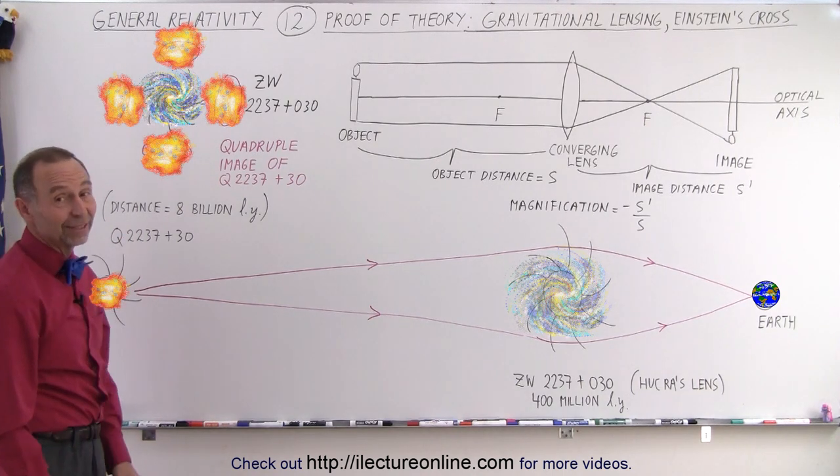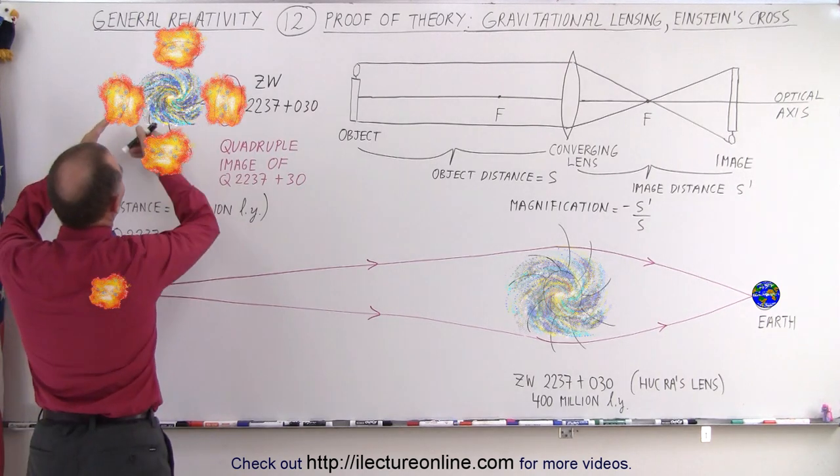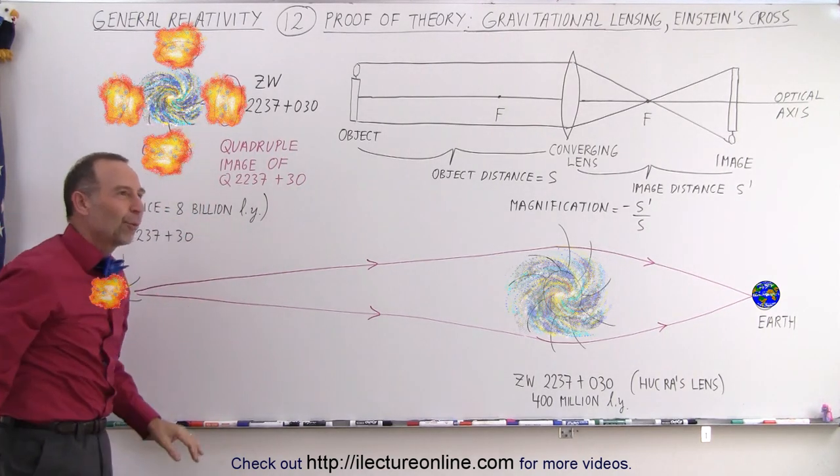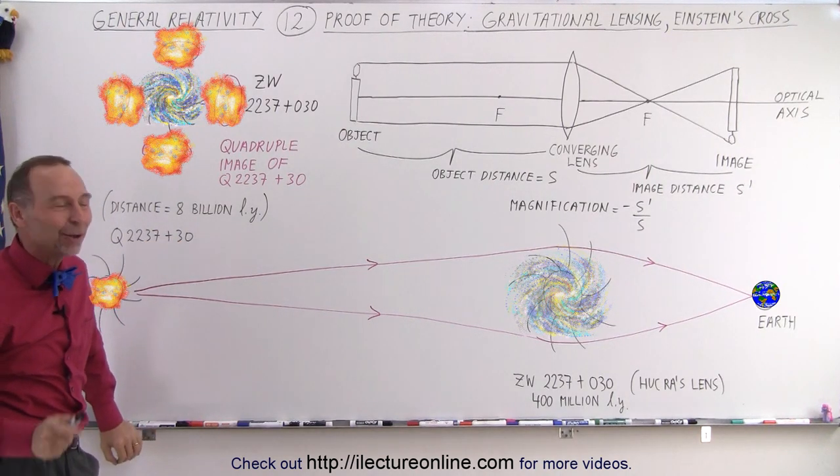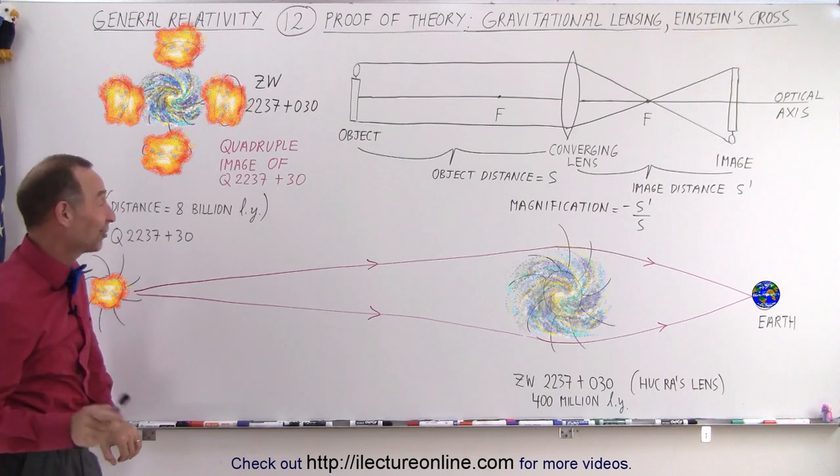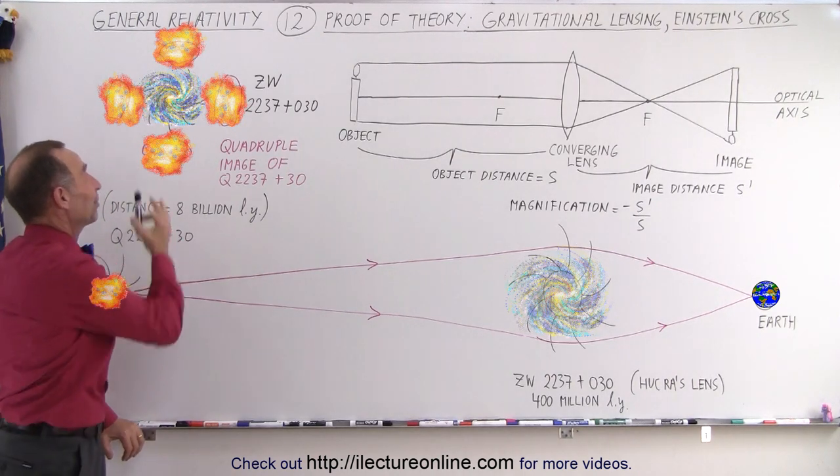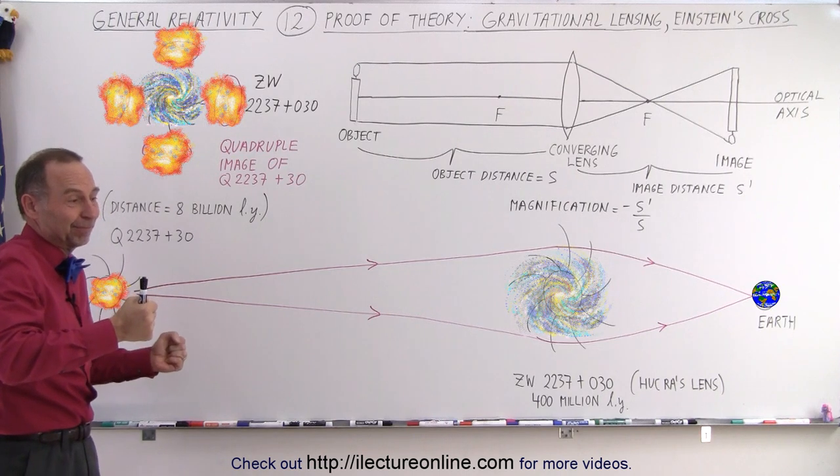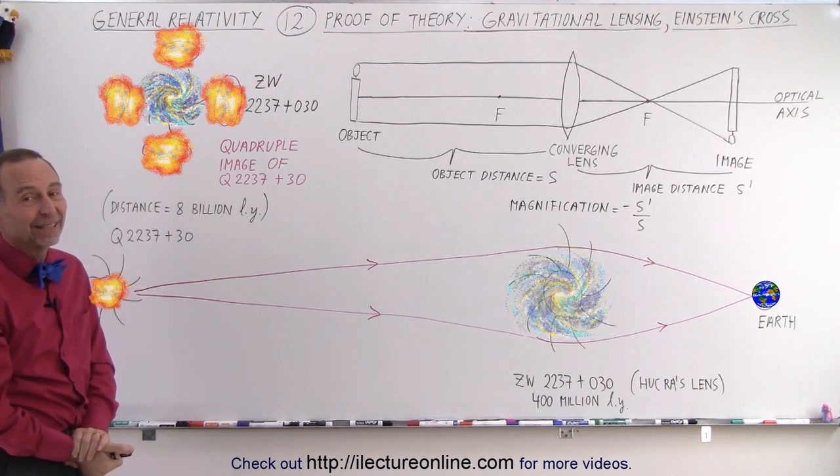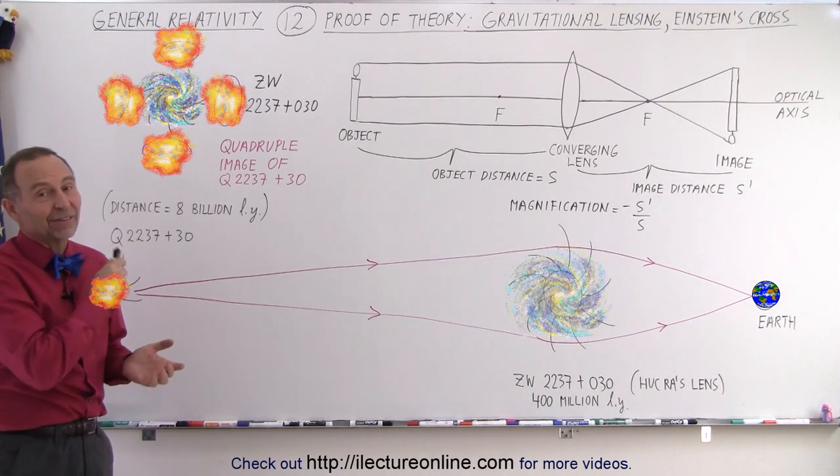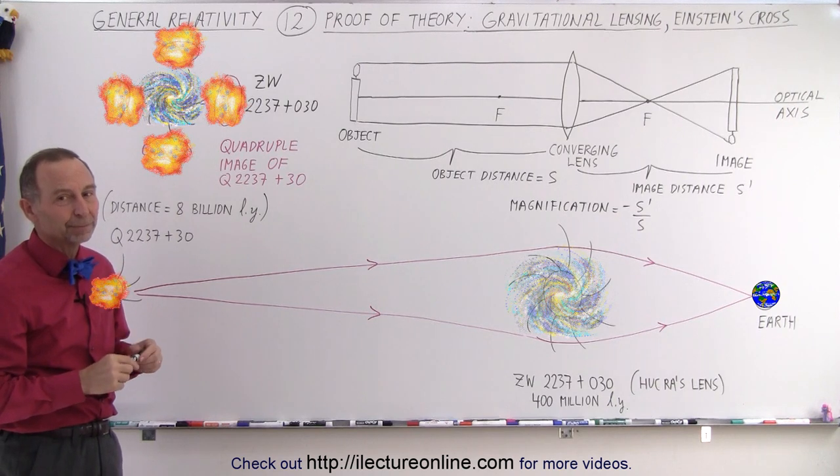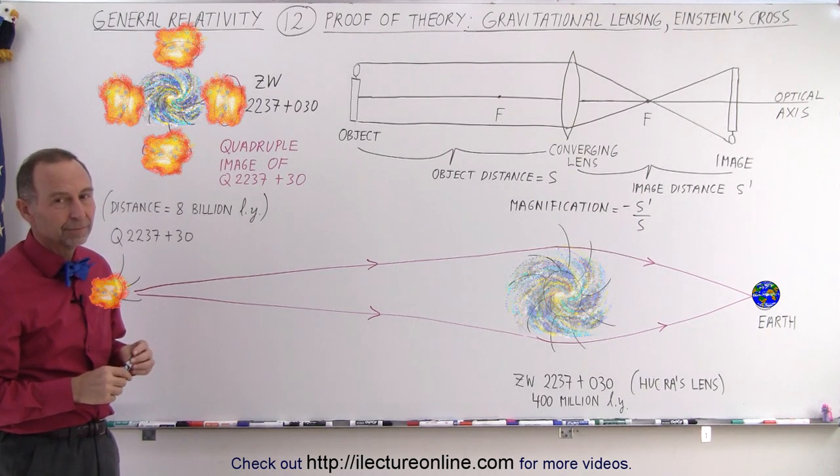That's exactly how it appears. Of course, it could have been this way. That's actually a good question. You always see the picture like this, but maybe they rotated the picture. I don't know. Now that you have the question, you have some really good questions. I always thought that that's exactly how the picture appeared, but they could have turned it. So I need to go find out. I don't know for sure. I've always known it to look exactly like that, so that's why it looks like a cross. And I would not be surprised that it looks like that when you look at it in the telescope.